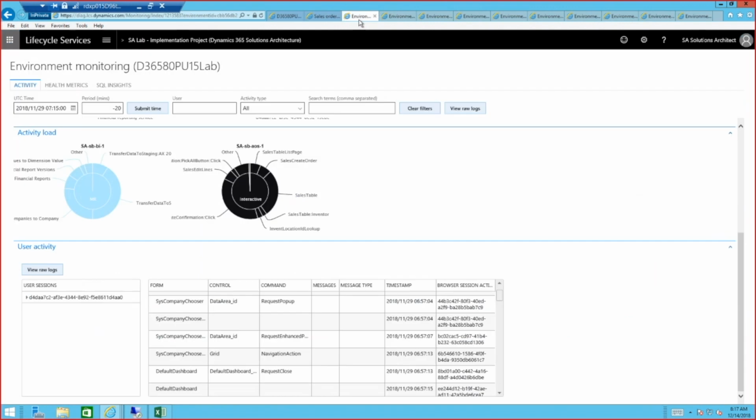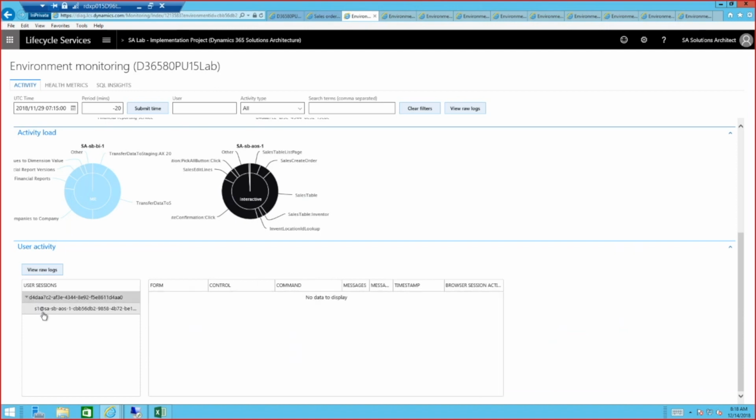If you go back to the user activity, this is the user's GUID. Inside the FNO, if you go to the user's screen, you will find there's a telemetry ID, and that's the GUID showing here. Due to privacy reasons, we cannot show the user's ID or user's name here directly, so we use the telemetry ID. You need to do some other mapping in order to understand which exact user this session belongs to.